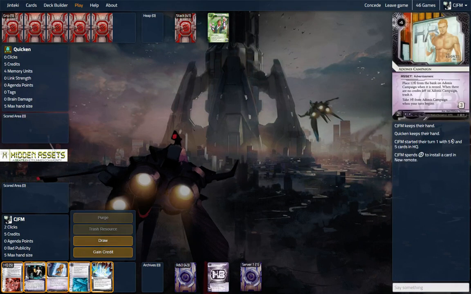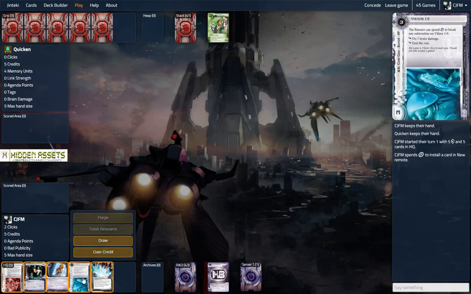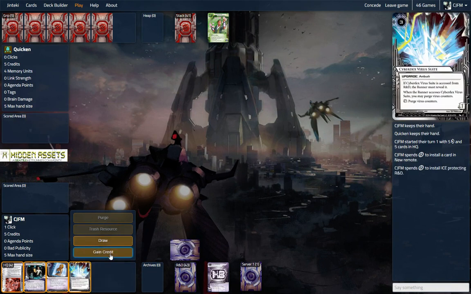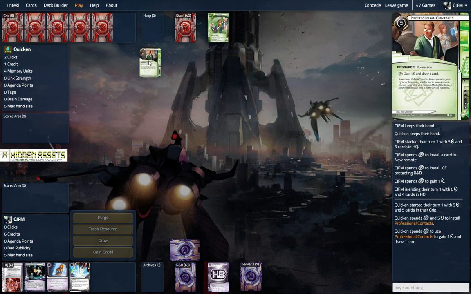putting out our agenda, our Adonis, excuse me, and let's put our Victor over R&D. I think we'll gain a credit. So a Vikram early is pretty scary. Okay, so probably not going to trash our stuff this turn. That's nice.